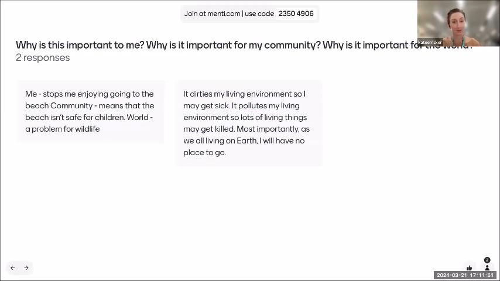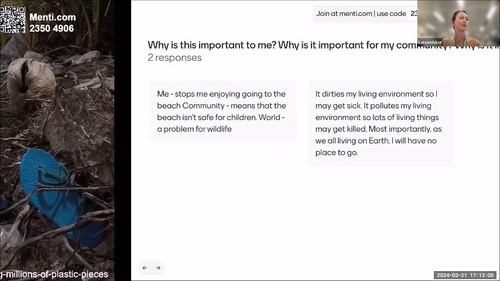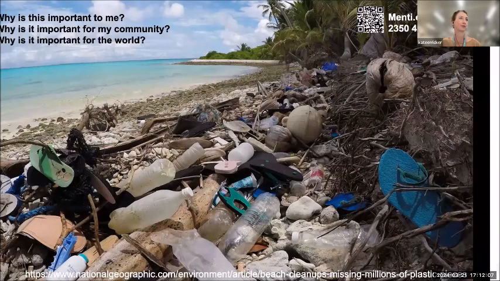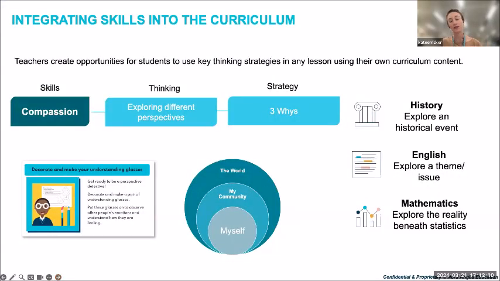Now, I'm conscious of time. If I was doing this with the class, I'd spend ages on it, right? We'd talk deeply about these 3 different levels of perspective and think about how we could apply them to what we were learning in that particular topic. And this isn't something you'd necessarily spend a special lesson on, because one of the things we know is that we never have any time. So you would be teaching another curriculum area. For example, that an issue of environmental pollution might come into something I was teaching in geography.